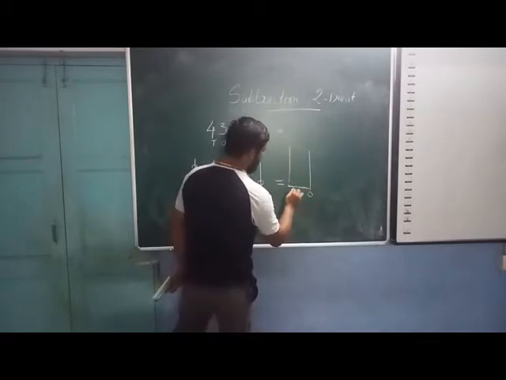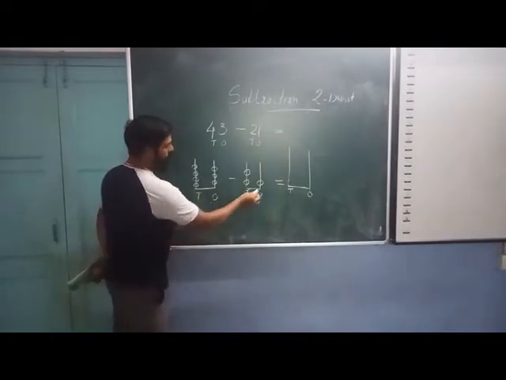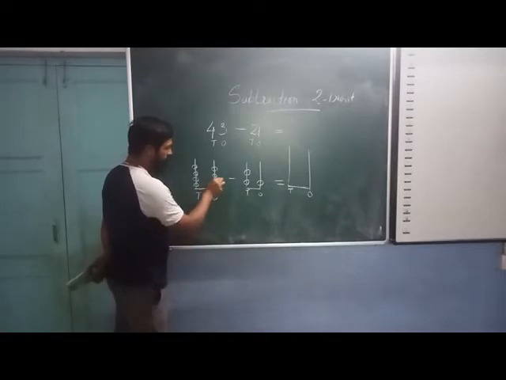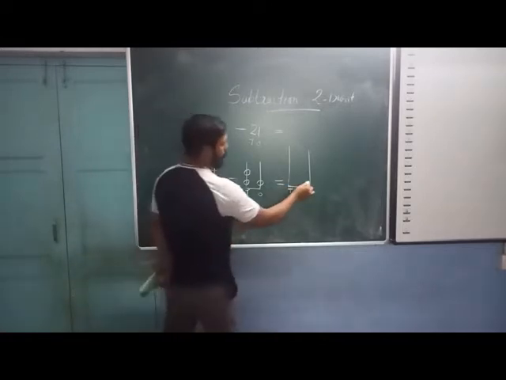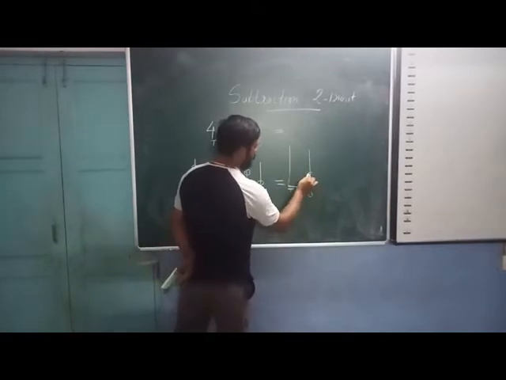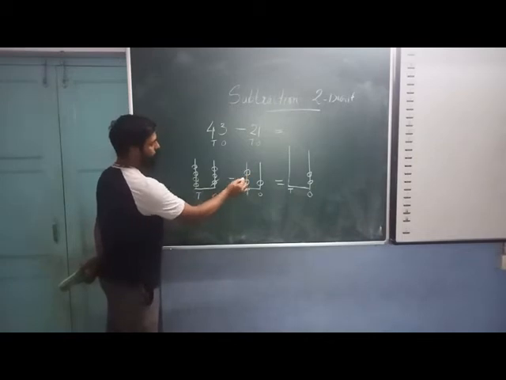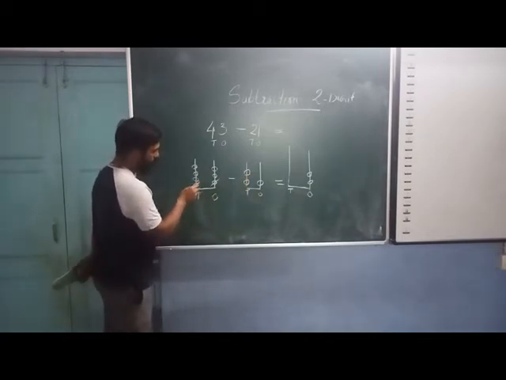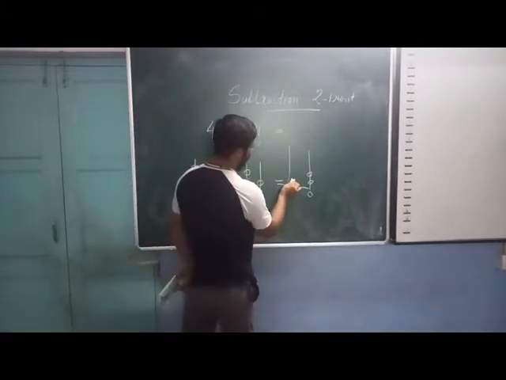So ones and tens. Let us take the ones on both sides. Here, 1. We have to subtract 1 from here. So how many are left? 2 beads. So 1, 2. In the tens table, here how many? 2. Reduce 2 from here. 1, 2. So how many are left? We have 2. 1, 2.